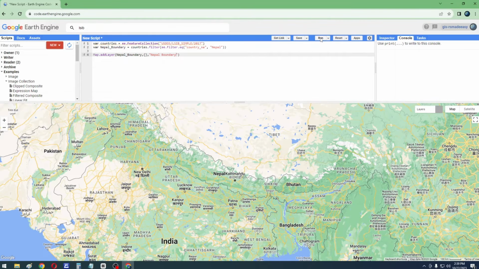Now, if we visualize this Nepal boundary layer, we can see only the boundary of Nepal. We successfully extracted Nepal from the world countries' boundary.